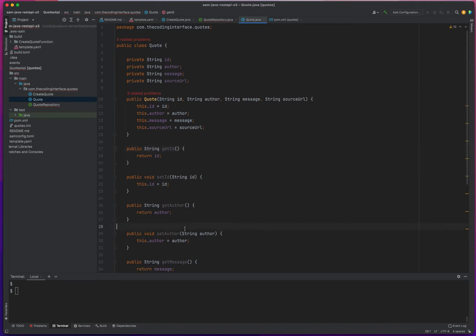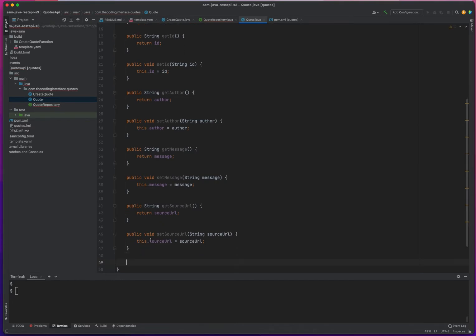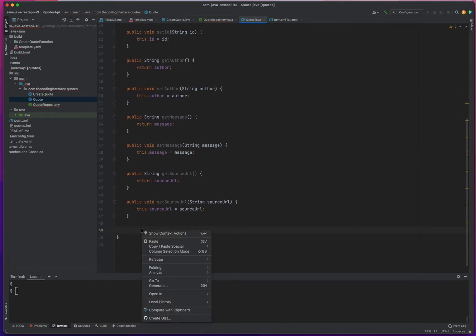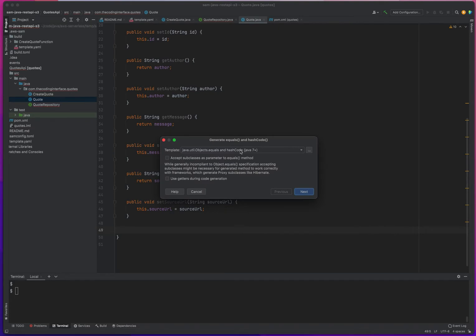And then I always like to, well, it's going to be particularly important for this demo, but I generally always will add an equals and hashCode as well, and I like the Java 7 Plus version of those, and I want to have all of my fields.